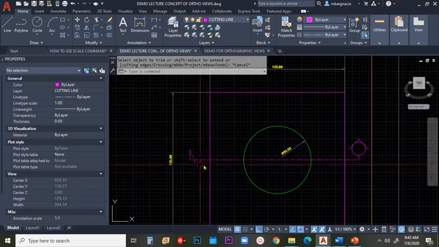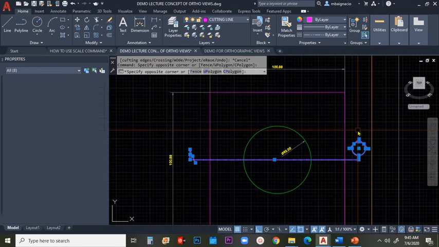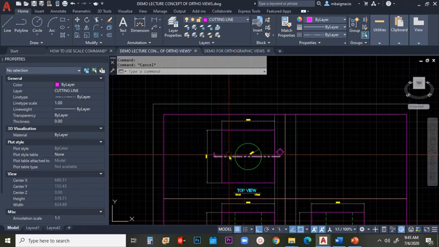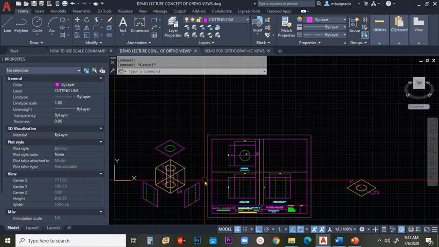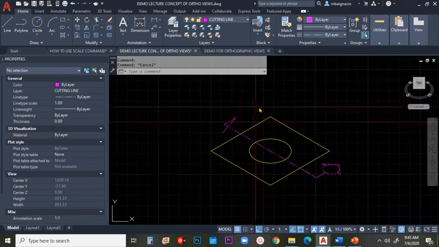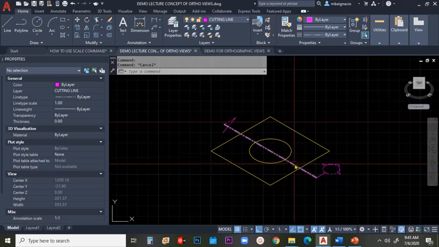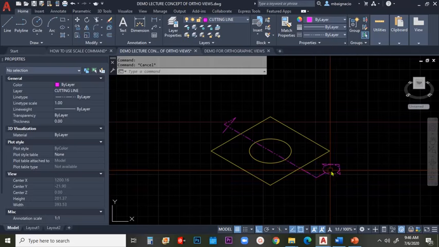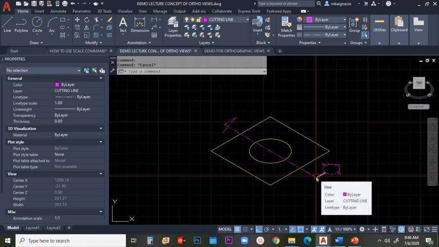Since this is again not visible, you go back here and change the line type scale, for example 50, to make it more visible, or for example I'll just use 30 to make the gaps smaller. So this is our cutting line already. In three-dimensional drawing, as you can see, you have a cutting line passing through top view and front views. Now to convert it into 2D, this is how it looks. If you will be splicing this, dividing this into two, cutting it from the center, the arrowhead represents the orientation to which you are going to preview your object.